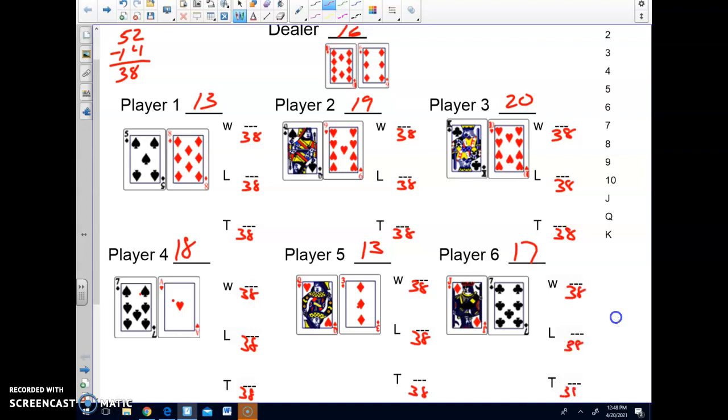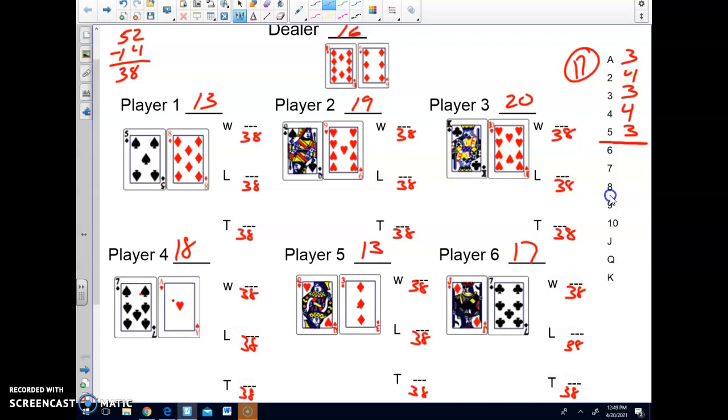Now we start determining how many of each card are left. Okay? So there's 4 of each card. There's 1 ace exposed, so there's going to be 3 aces left in the deck. There's no 2s exposed, so there's 4 left. There is 1 3 exposed, so there's 3 left. There's no 4s exposed, so there's 4 left. And there's 1 5 exposed, so there's 3 left. So that means there's 17 cards between ace through 5 left in our deck.